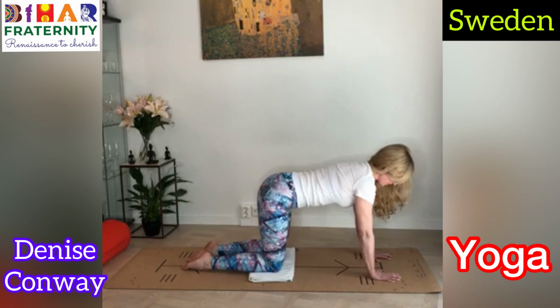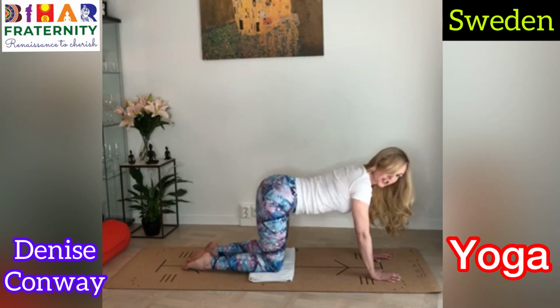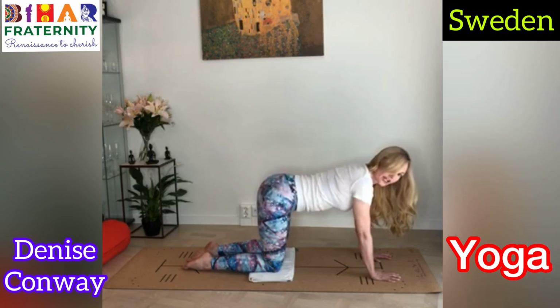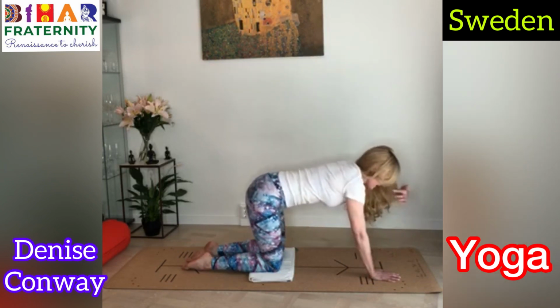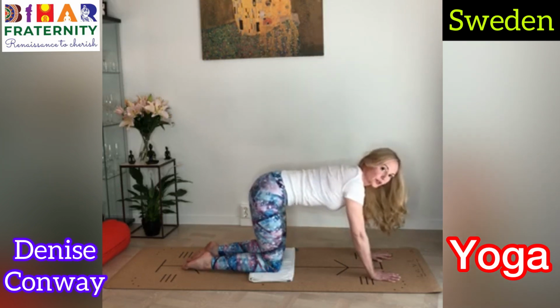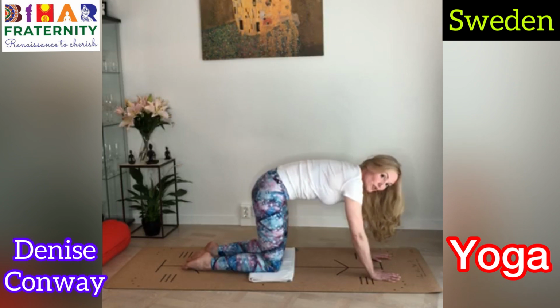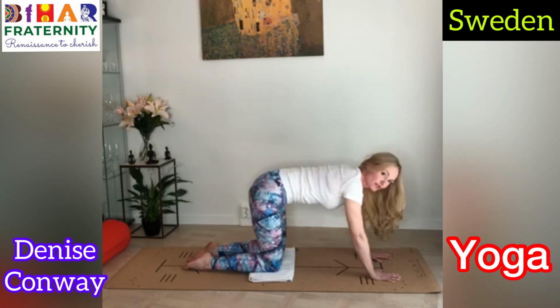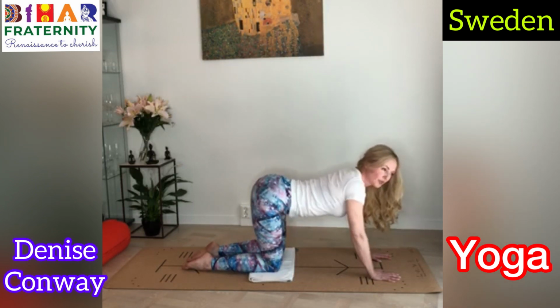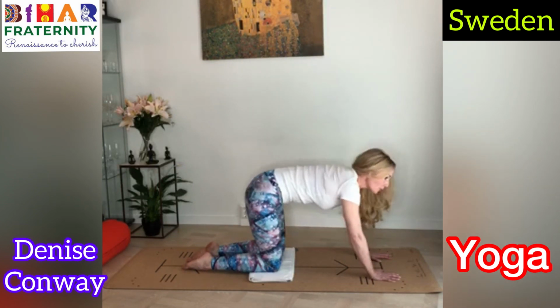So from this position, we're going to start to feel our hips. I want you just to start with tucking and untucking the pelvis. So we're doing some very gentle little movements here. Remember when we sat, our sitting bones were pressing into the floor, so there was no freedom in the hips. Here we're just starting to feel into the spine again, but with the freedom of the hips.